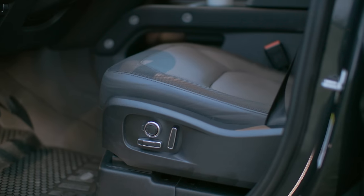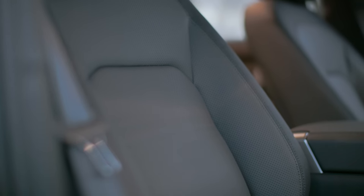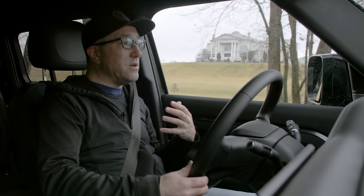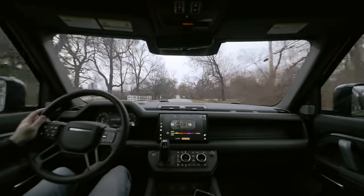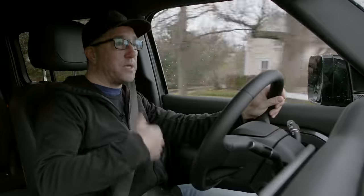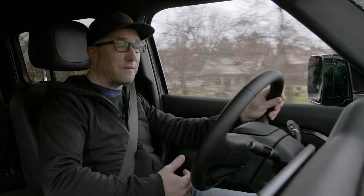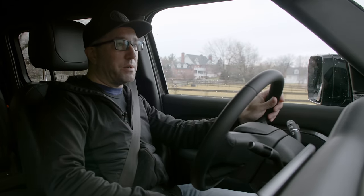You can see everything clearly in here, but it throws away all the driving refinement and finds some middle ground, because it does feel quite isolated despite the noisy 20-inch tires on here, these all-terrain tires. They make a lot of road noise. So if you're looking for a pure, really good, sharp luxury driving experience, that's not this. But it is vastly superior to what you get out of a Jeep and a Bronco.